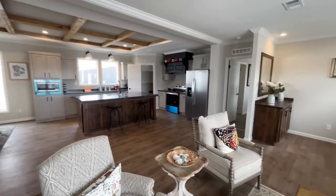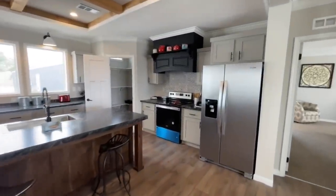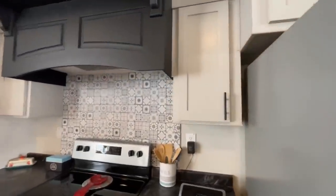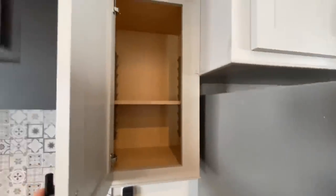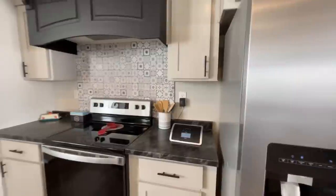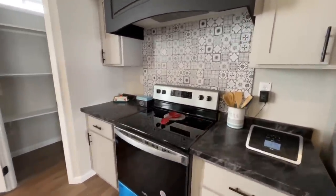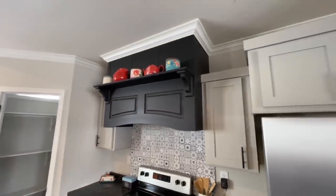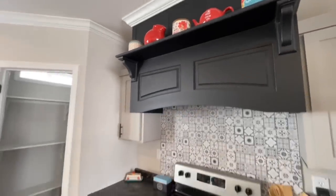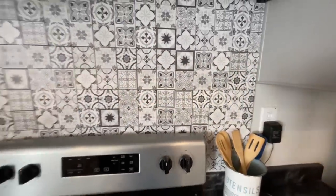From the living room, you come into the kitchen area. You've got your refrigerator with some nice cabinets up above it, a nice gray cabinet color with black hardware pulls and some adjustable shelves in there. Then you've got your oven and this beautiful range hood right here — I like the shelf on it, I think that's pretty unique, I haven't seen that before. And then back behind the oven you've got this fun little tile backsplash.